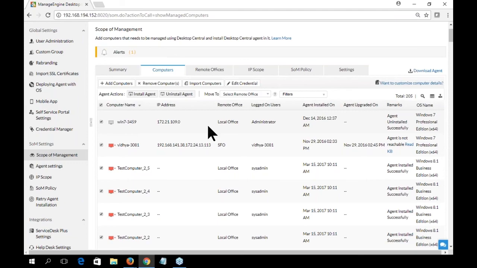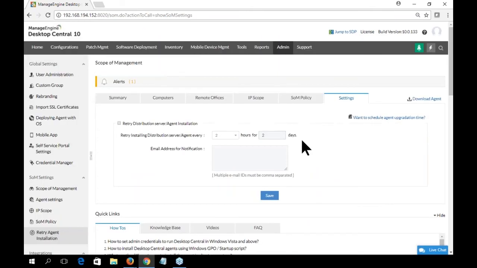Some machines may be down, some machines may be having some network challenges, and some machines might be taken by the user. So at the time when I'm pushing the agents, some machines may not get the agent installed successfully, and I cannot go back to track those machines manually and do the installation, which is an unproductive activity for me. So Desktop Central facilitates the option of providing you the automatic agent installation.